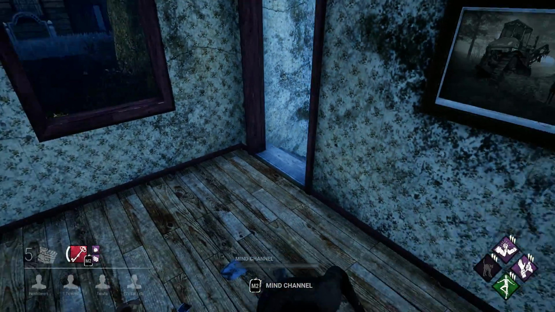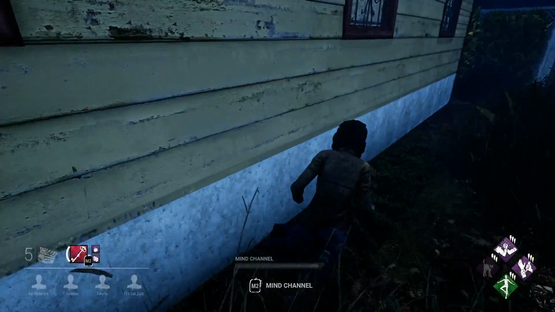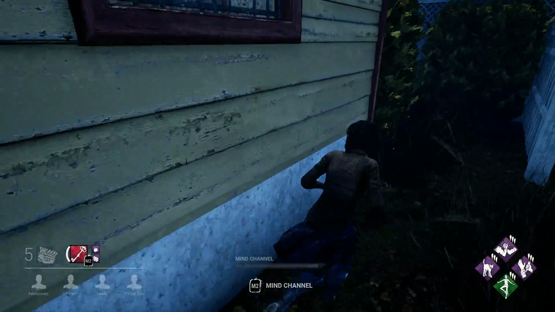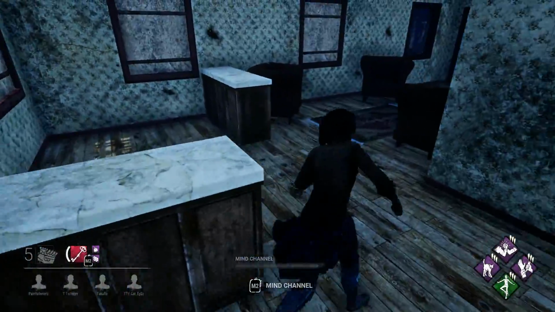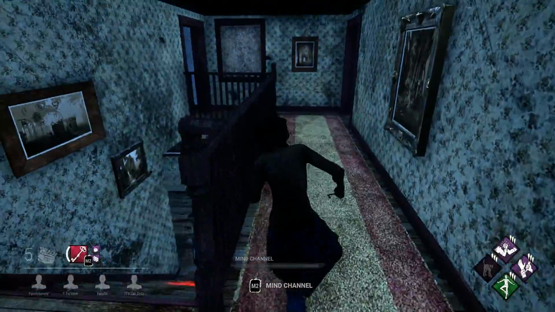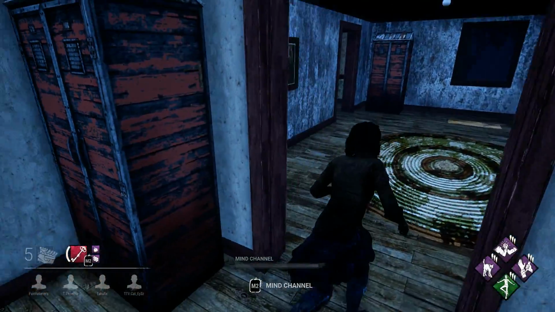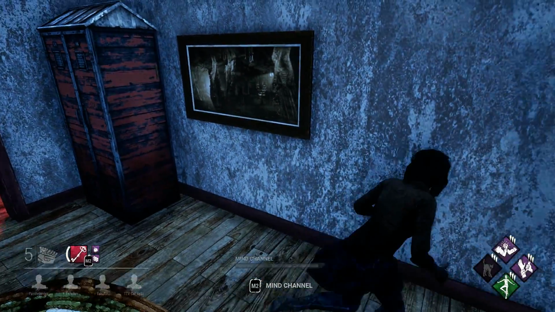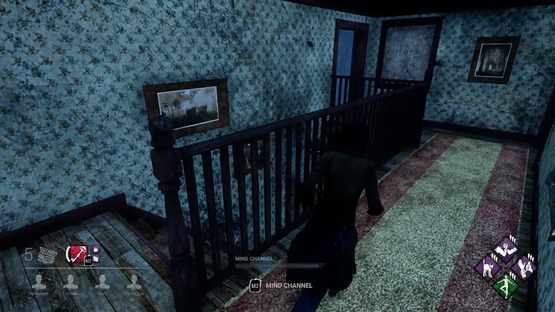Now this was a silly move on my part. My reasoning here was that balanced landing would activate from this fall, but it didn't. There are quite a few tight corners in this building, so the risk of getting chainsawed is pretty low. While I'm running up here, I'm also memorizing where all the windows are in case I need them later.